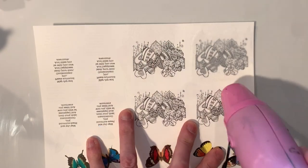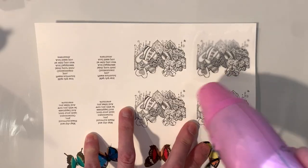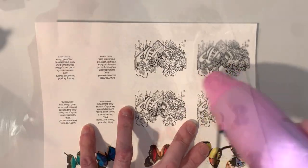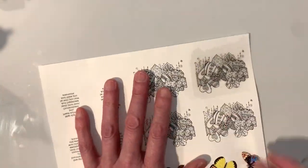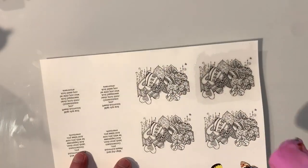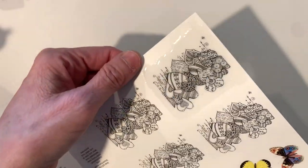I put a pretty good coating on that image and I'm using my heat gun again. You can see the image coming up — it'll have a matte look at first, then the more you use the heat gun it'll go to a high gloss. Once you get that really nice high gloss, let it cool. Fan it, cool it down, then lift the image up off the paper.